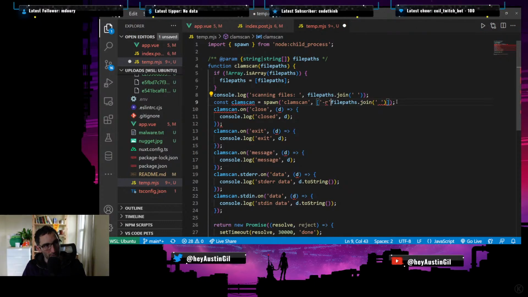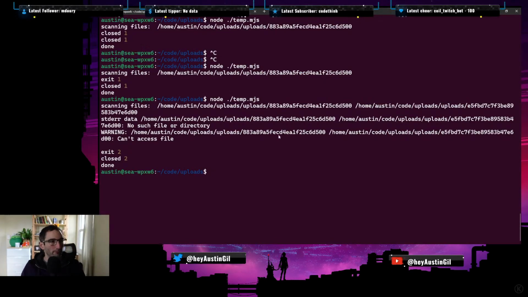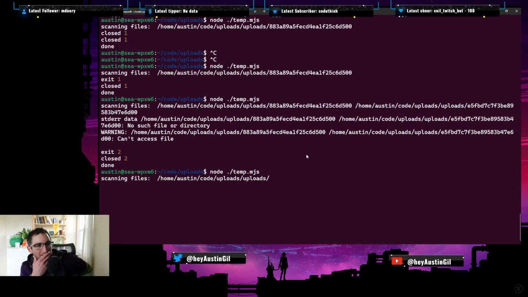I want it to be recursive, and I want it to also do the remove. So now what's going to happen is this should actually get rid of the files on disk.